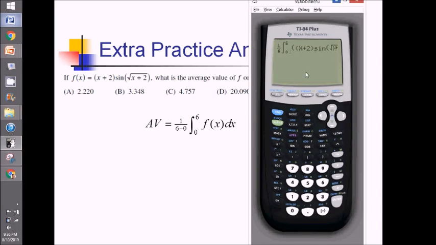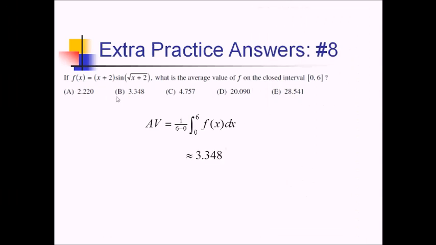So this one's kind of a pain to plug in the calculator. I did my fancy fraction in the beginning for the 1 over 6, math 9 to get my integral from 0 to 6, and in here now, you've got to be careful. We have parentheses around the x plus 2 times sine, and then I have to open a parentheses, put a square root in there, and it looks like I've got an extra parentheses in that square root, so I'll get rid of that. I need the parentheses actually around the whole square root to put it inside the sine function. Don't forget to actually put a dx there. And if you've done all that, you should get about 3.348, which fortunately is one of the answer choices, B.